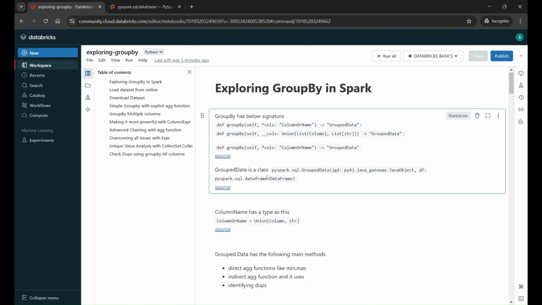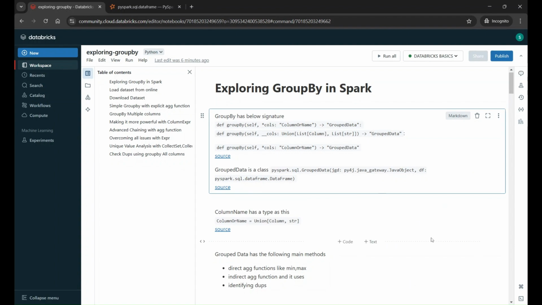With this, we can ask what is the difference between name and column. Name is nothing but you give it as a direct string. Say for example, I have a column name id, I will just enclose it in double quotes and give it. Another one is column, which is a special type returned by the PySpark functions, F.col, F.lit, and F.expr. These are the functions which return the type column.